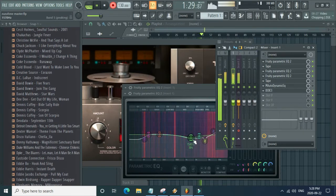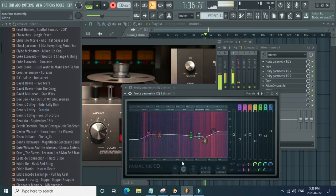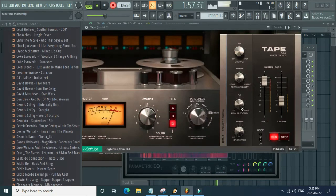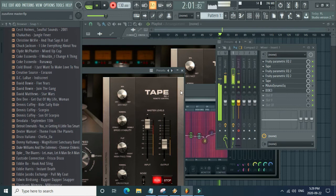I'm kind of wondering why I put this big dip here. I think I should bring that back a little bit. That actually sounds better. That was a lot of treble. I don't know. This is actually not really my best master, to be honest. I'm just making this to show one person. But yeah, then we'll go to this one here. So I'm just reducing it a little bit, to get it back into a better gain stage.